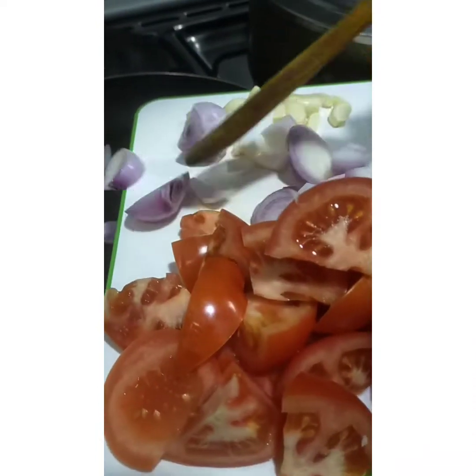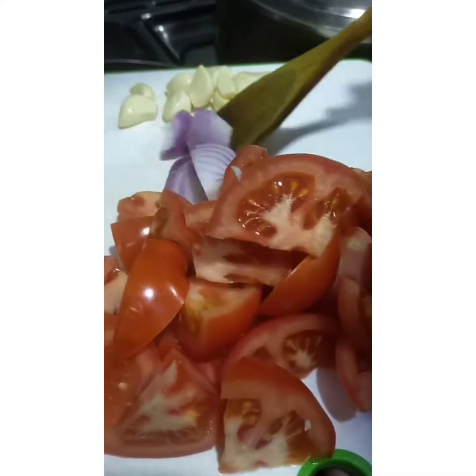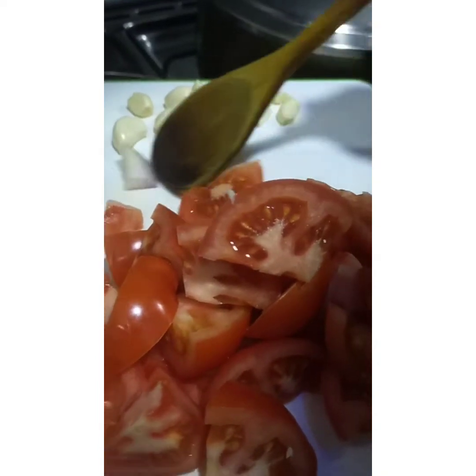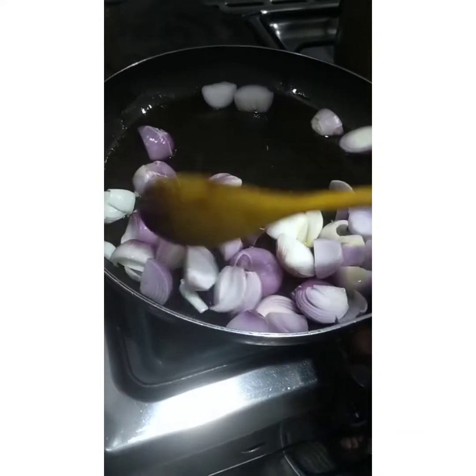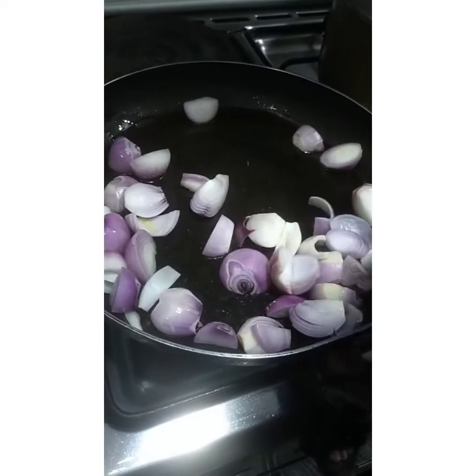Yan yung ating ingredients. Onion, tomatoes, and garlic. I did not cut the garlic. Is it okay? Okay. And then, like, break up the onion. When it gets softer, just break up all the onions.